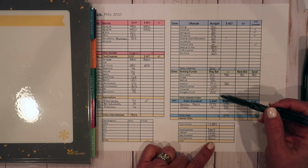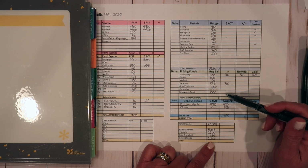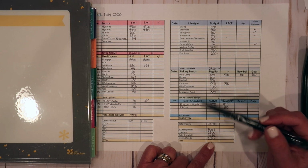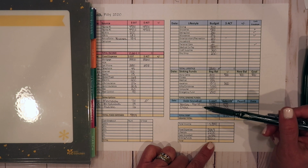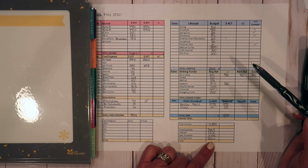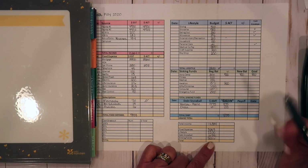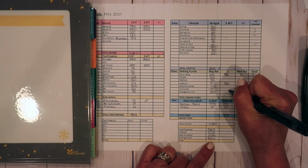So I don't need one now, but I do need to have about $2,000 put aside for when that happens and it just dies on me, because I don't want to do what I did last time, which was I opened up the Barclay Apple Card. They have interest-free financing, and then I've been paying it off. So I'd rather just have the money ready to go and just pay for it. So I am going to start funding that.